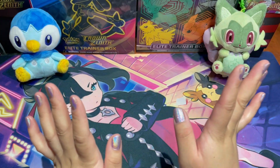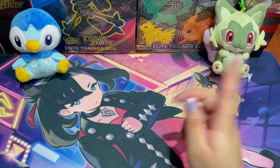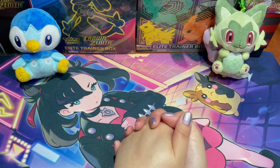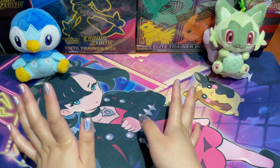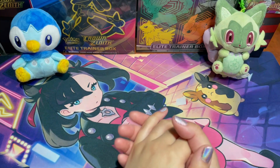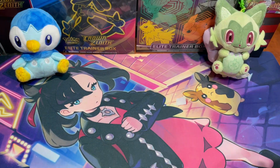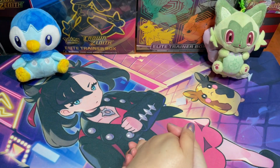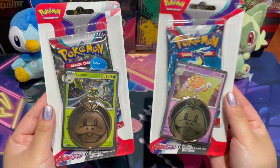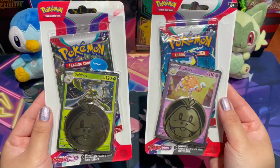We are actually gonna be opening some Scarlet and Violet packs. This will be a new product opening, even though the products aren't technically new. However, you guys get the gist. So today we have two products we're gonna be opening. The first product that we're gonna be opening are these two Scarlet and Violet single pack blisters.